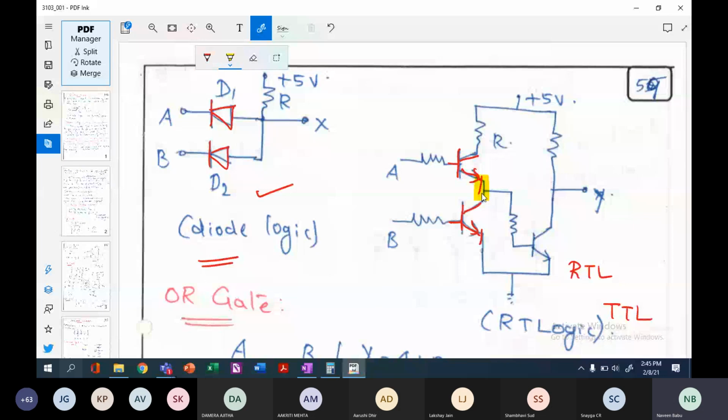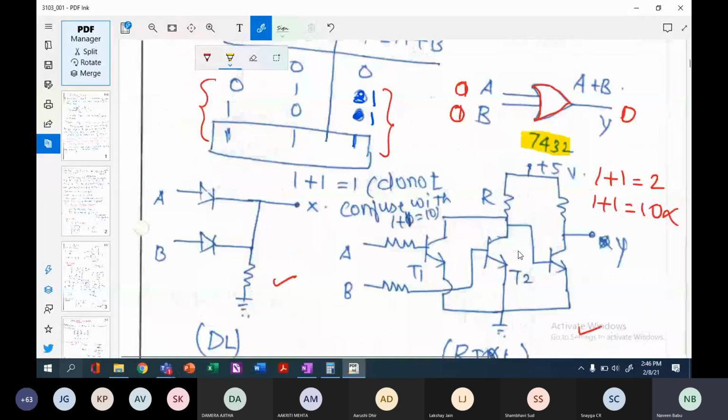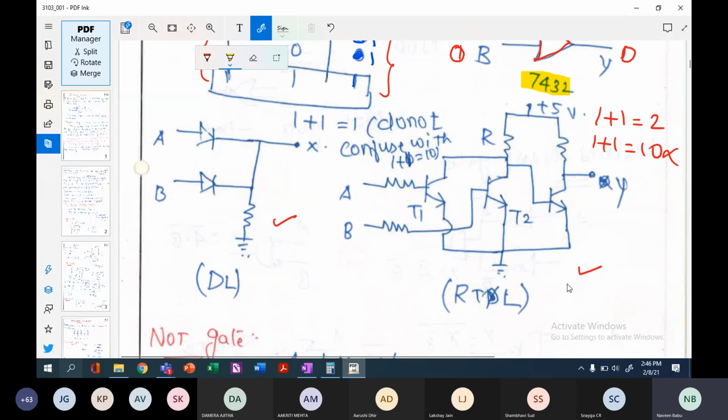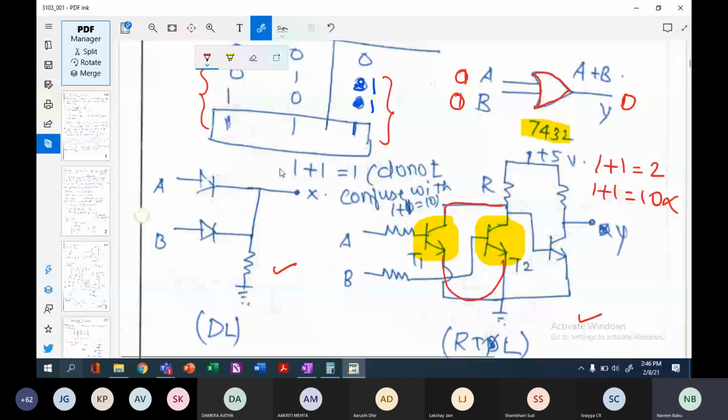Okay. So here, this transistor and this transistor, they are connected in parallel, right? So these small things you must remember. Here they are connected in series, and in case of a diode logic, D1 and D2 are connected in reverse bias. I hope you have studied what biasing is in class 11 and 12. Whereas in case of an OR logic, these diodes D1 and D2 are connected in forward bias. Okay, at least these things you will remember.